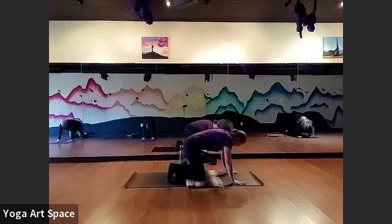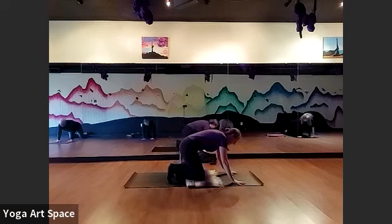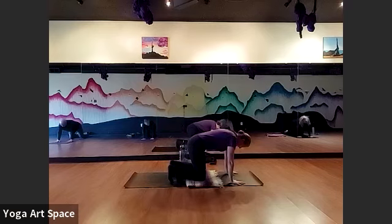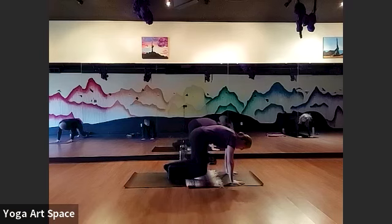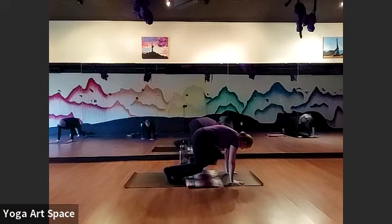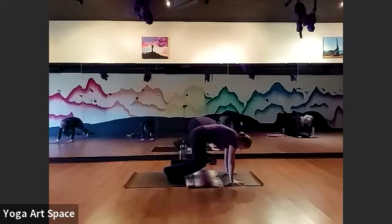So back to neutral spine. Start to spread the fingers firmly, pressing down through the pads, every knuckle, every joint, so that way we're not jamming the wrist into the ground. And for a moment, we're trying to lift the knees just an inch or so above the ground. So from here, right knee tries to come closer to touch the right elbow, if possible, and left. So a couple of those back and forth in a moment to create some heat. Notice the breath.